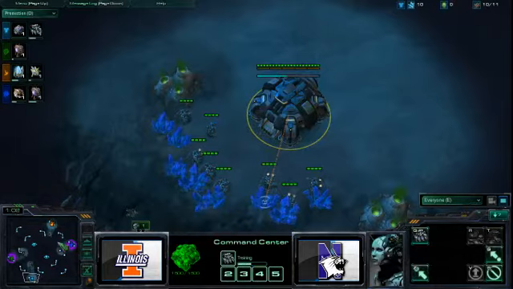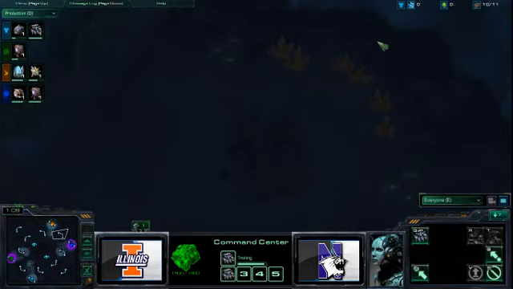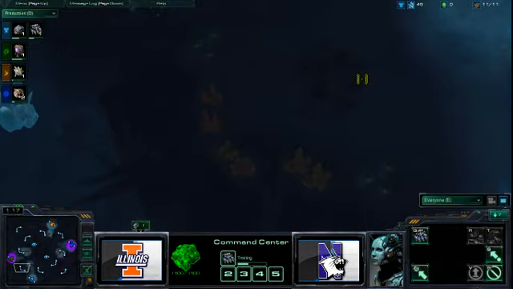Like I said, this map is usually Terran favored, I would say, because you have these minerals here and here that are very good if you just drop yours on top of them, and you can just get a lot.